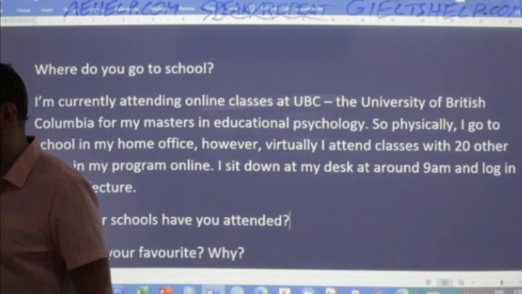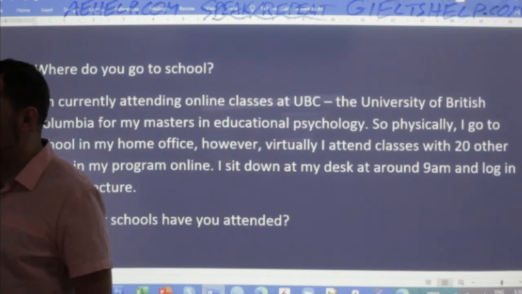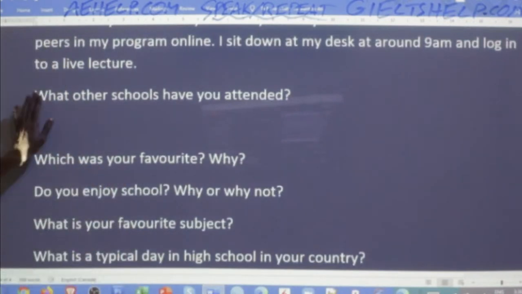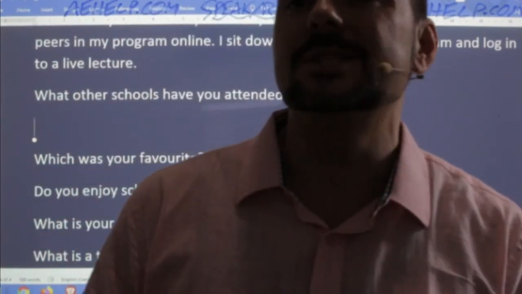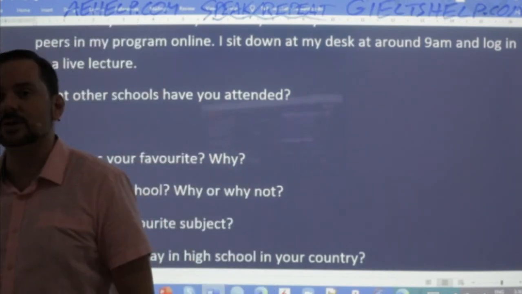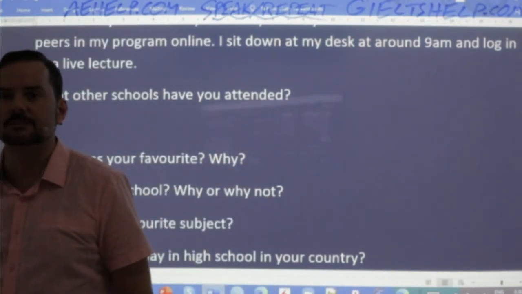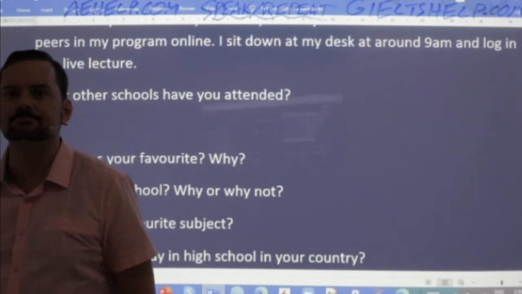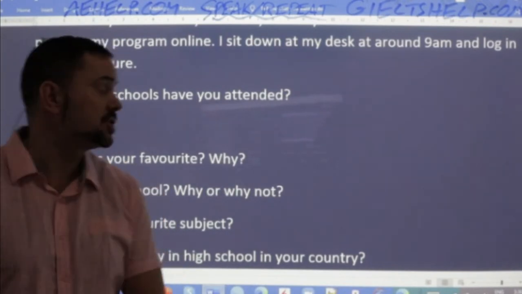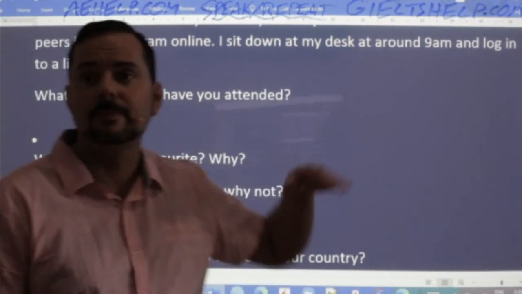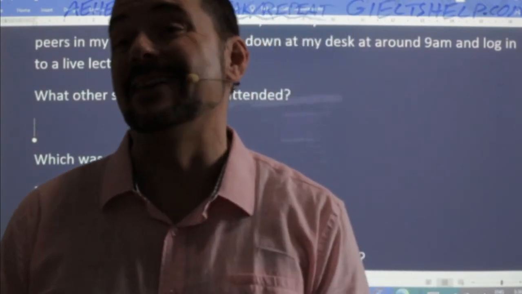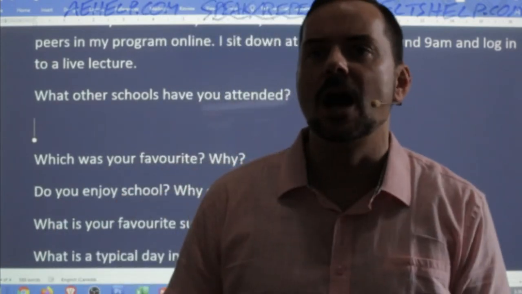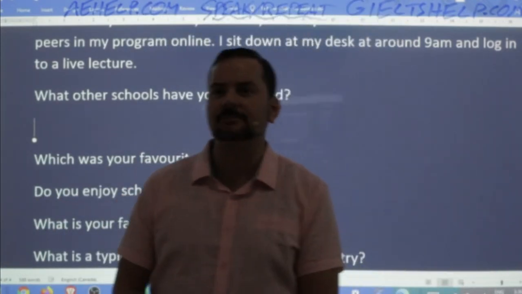Here we go. Now we're looking at past tense. What other grammar are we looking for here? So now the examiner says, what other schools have you attended? What's the grammar that the examiner is looking for here in your response? Okay, what grammar is the examiner looking for here with this question? What other schools have you attended? Okay, Abhishek Kadam says, have you? And what is have you? It's actually have attended. It's a little bit better to think about that. Hadise Cage says, it's present perfect. Yeah, it is present perfect, absolutely.